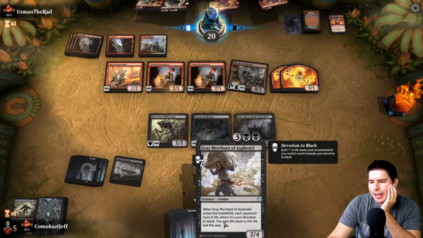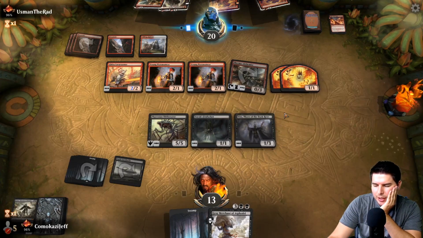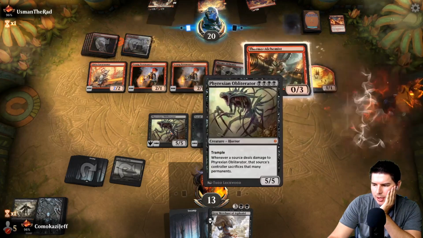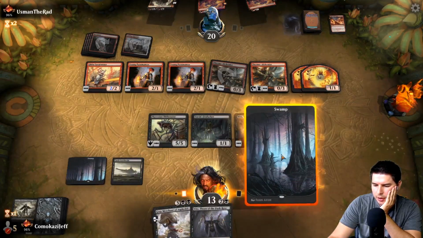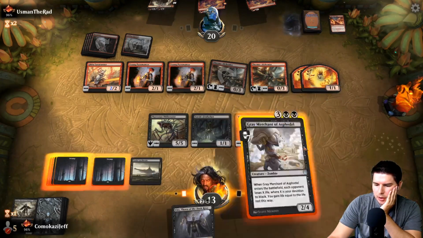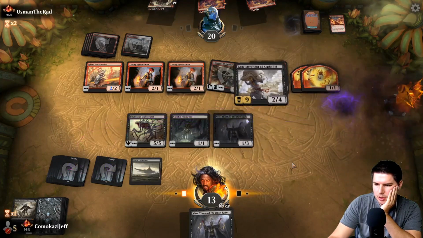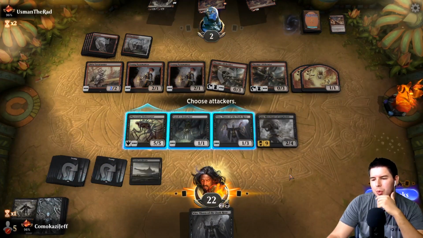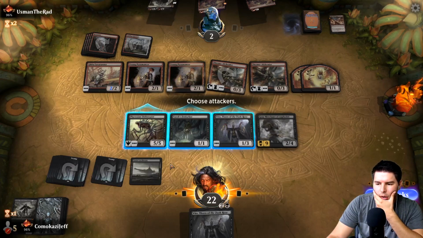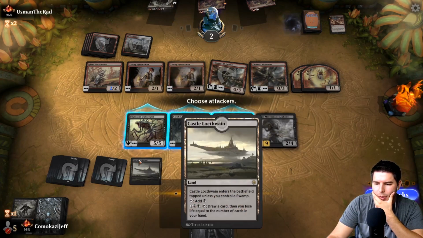All right, Gray Merchant gaining 9 for us, dealing 9 again with Vito. We can also just give this lifelink and start swinging. There's another Vito. All right, well, Gray Merchant. Gain 9, down to 2. Ooh, how do we swing here?